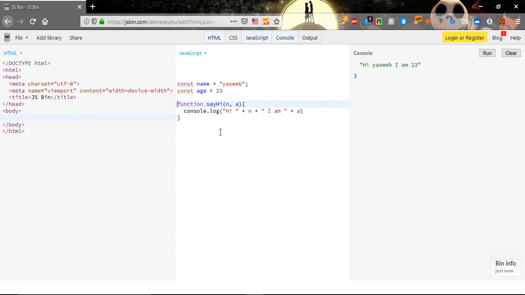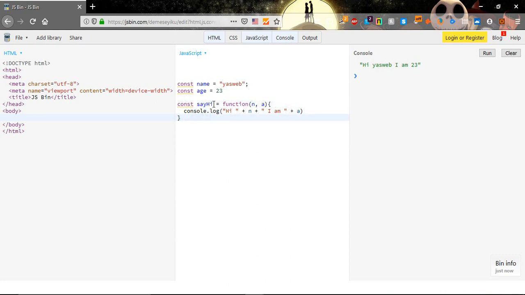Here I just want to show you another way to write a function. It's called an anonymous function, and I think it's obvious by its name: it's anonymous, which means it doesn't have a name. Let's have a new variable, for example const say hi equal to this function, and we delete the name of the function, just like this.